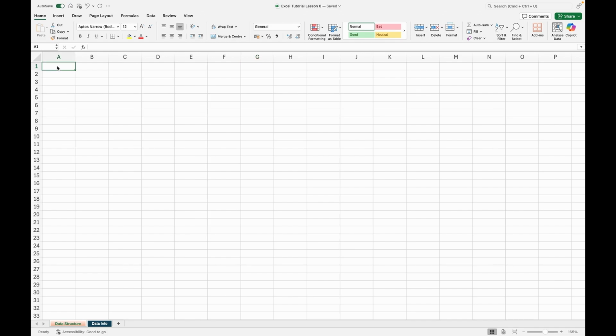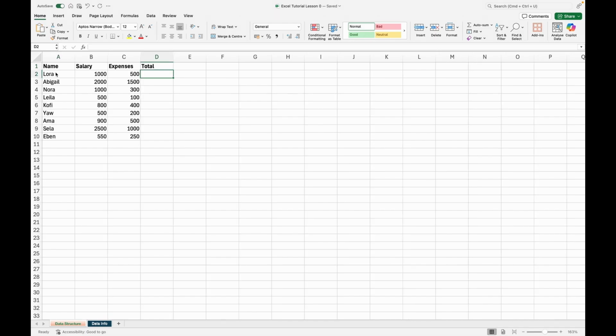Let's take a look at how you can maximize the fill option when you have real data in your Excel file. I will be using this dummy data to illustrate. In order for the fill option to work, you need headers. In this case, my headers are name, salary, expenses, and total. One thing to note is that you cannot leave a column gap. For instance, instead of having total at column D, you have total at column E. Let me illustrate that for you. When you have something like this, your fill option will not work.